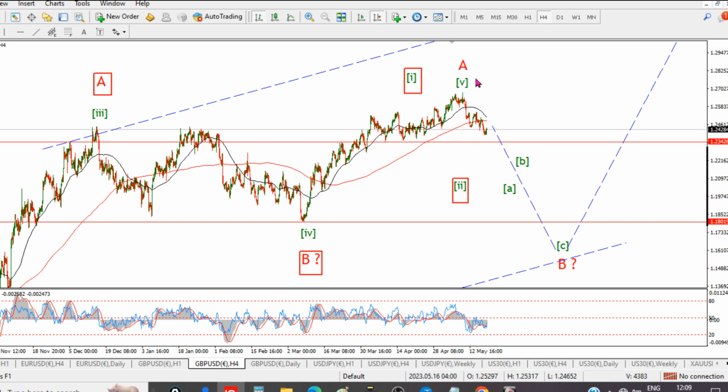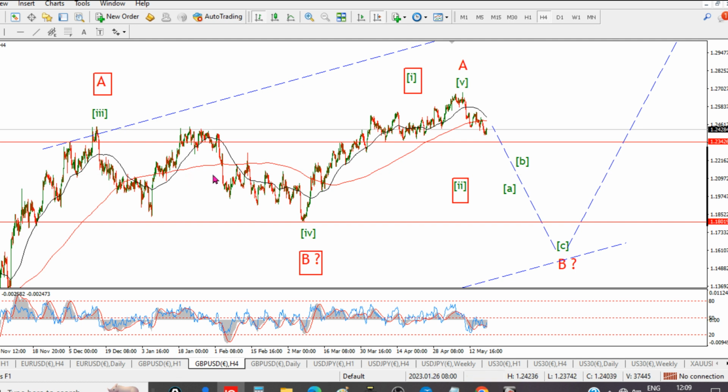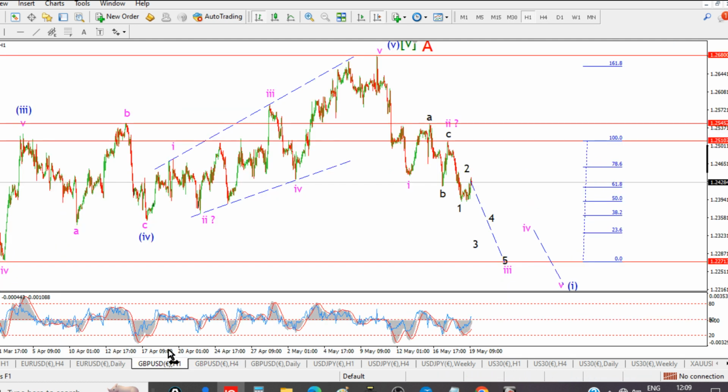It looks like we've got the beginnings of wave B underway now, and this B wave here, I'm looking for a decline probably back towards 114, maybe a bit lower. It depends on how the pattern goes, but about 114 is where I'm looking right now. We'll see how it develops. But wave A down, I think, should probably retrace back into the mid-range of this correction again, so probably back towards 121 or so. I've got the hourly count here, and I'll show you what I'm looking at.